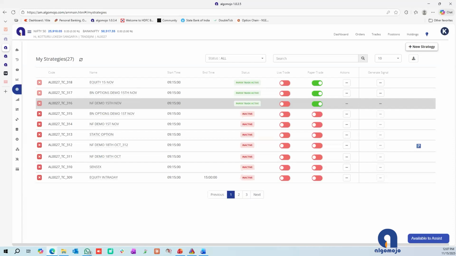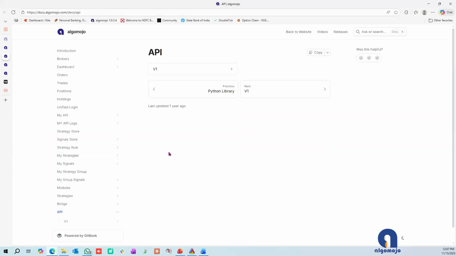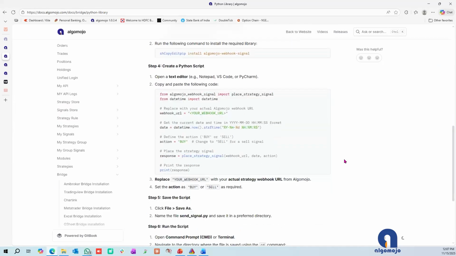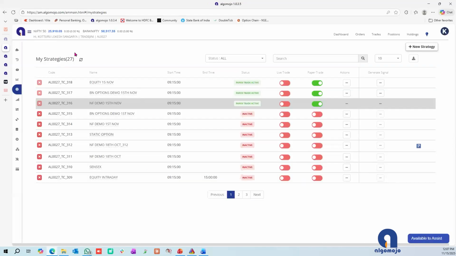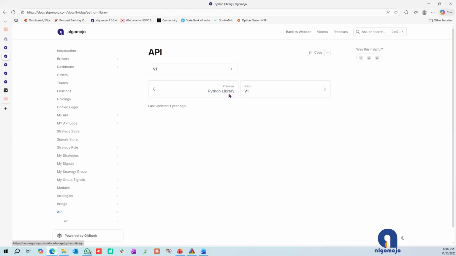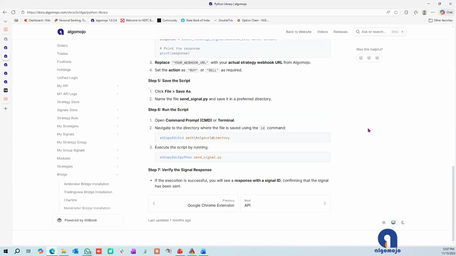Yes, if you are into Python coding, you have an extensive library from us. You can definitely use that. You can go to this Python library, and how to use it is all provided. All you have to do is go to the section under APIs, go to Python library, and refer to the details that we have given.